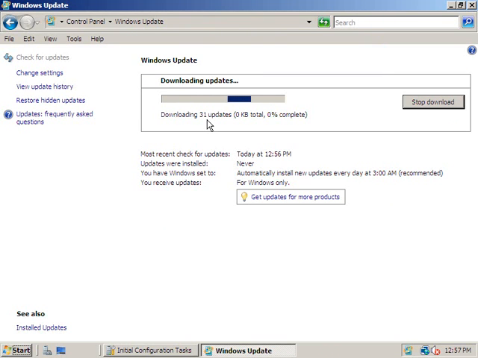And now it's going to go through and it's going to download and install 31 updates. Now, depending on when you're watching this video, you may have more than these 31 updates. Depending on what version of Windows Server 2008 you installed, you may have fewer or more of these updates as well. But again, and I know you're probably sick of hearing this, we are again at the waiting game. So once again, I will pause the video and be right back with you as soon as these updates are complete. And again, let me mention, part of these updates are going to involve a reboot. When these are done, this button right here is going to switch to Restart Now. And I'm going to go ahead and reboot and then restart the video and be back with you.